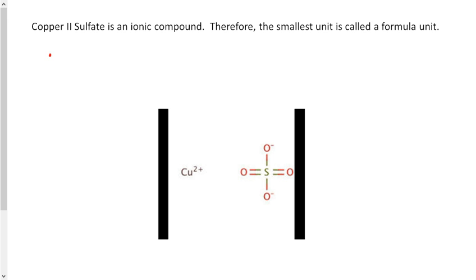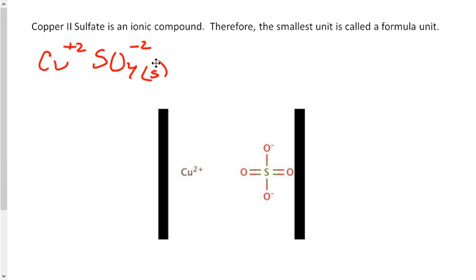So copper is Cu, and the Roman numeral indicates a positive 2. Sulfate is a polyatomic ion, SO4, and that has a -2 with it. Okay, then +2 and -2, those balance out already, so we don't need to crisscross any of the charges. So that's the valid compound right there, and we'll put a solid there.